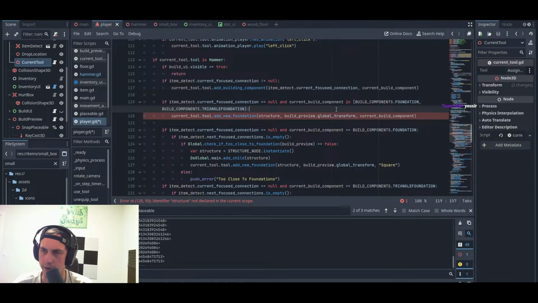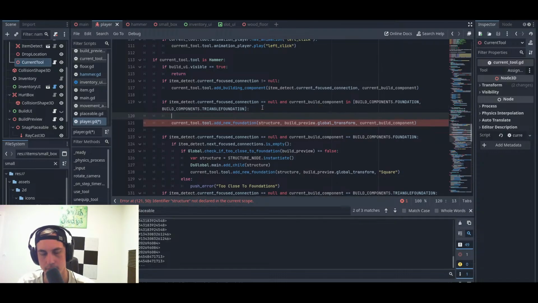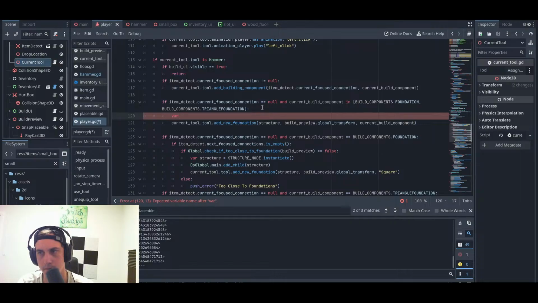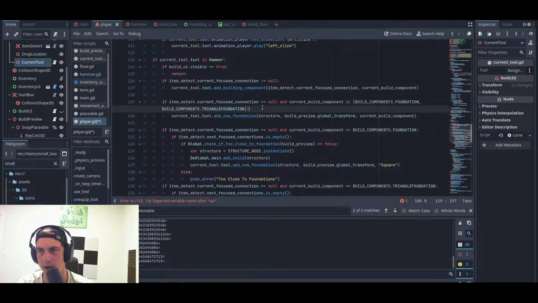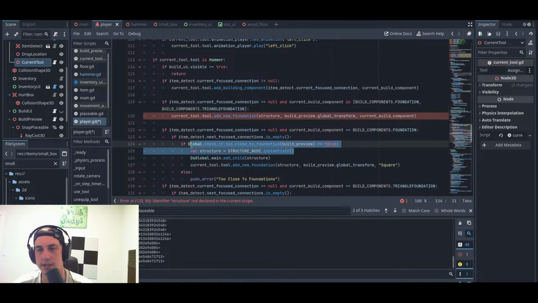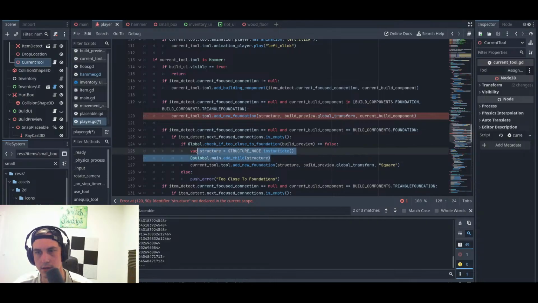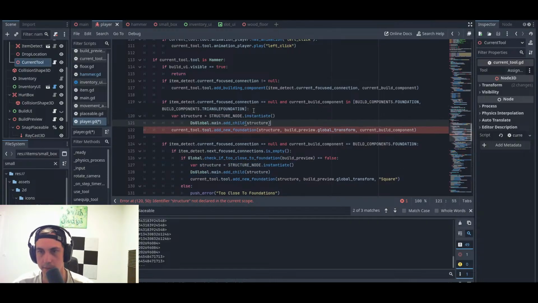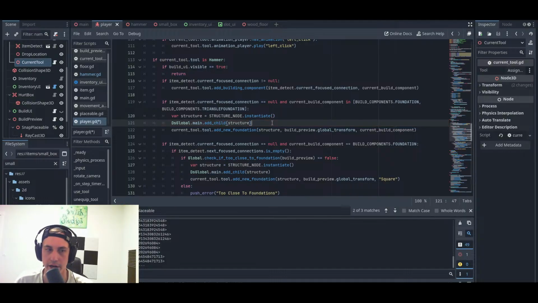Oh, actually, wait. No, we don't have that dictionary there to get the... Well, I guess I could just do... Wait. What is structure? We have the... Oh, okay. Well, this is easy. Yeah, we just do this. I thought that that was connected to my actual build scenes, but it's not. It's just a node that says there is a structure here. Okay. It's like your root structure.